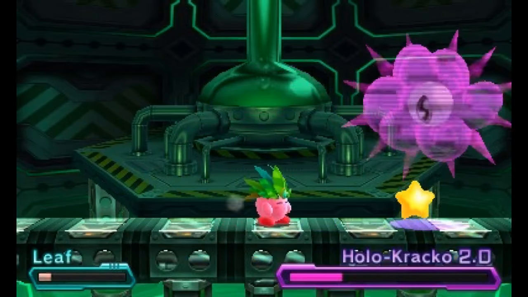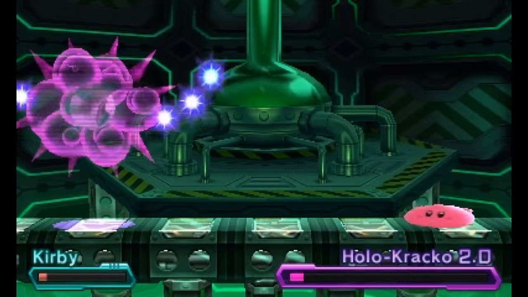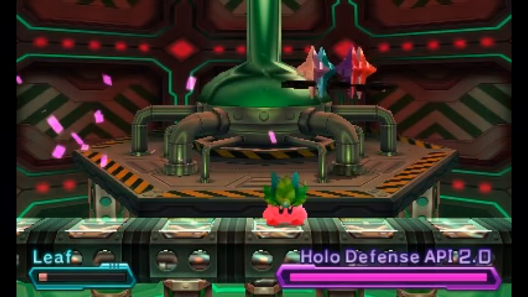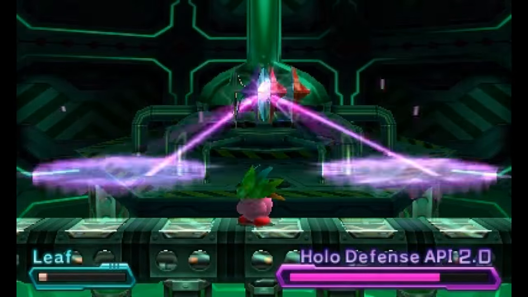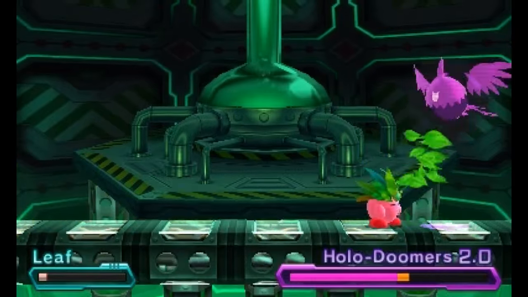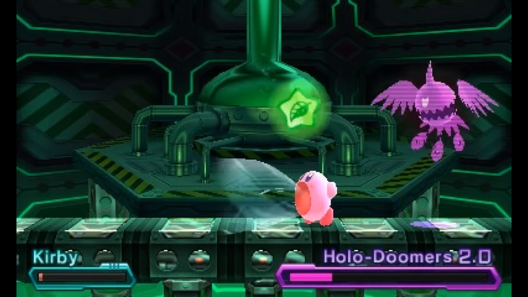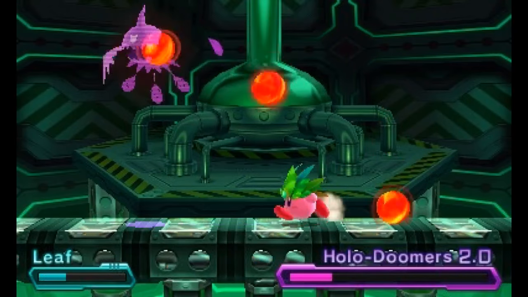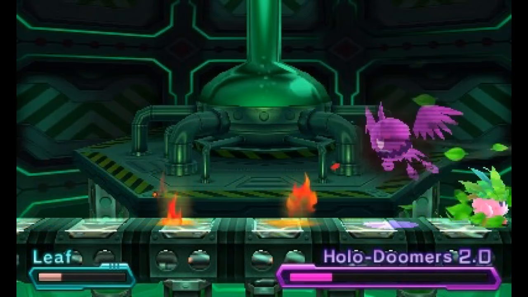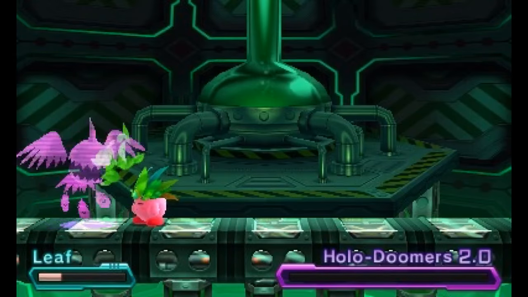Leaf Uppercut's not too bad. You need to stop. There we go. Let's see how terribly we handle the Holodoomers. They're all nicely within range, at least. Hey, you need to stop that. Whoa, whoa, whoa, whoa. I haven't seen that attack before. Okay. There we go. Out of here.